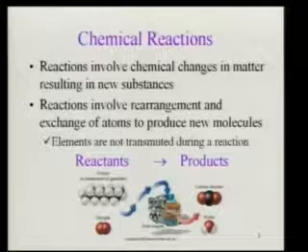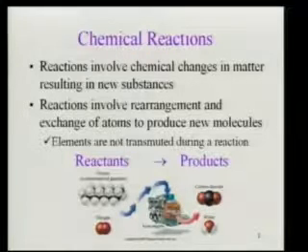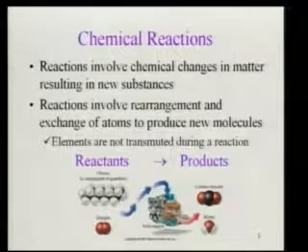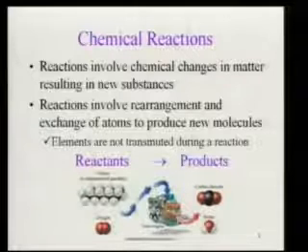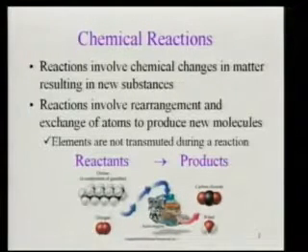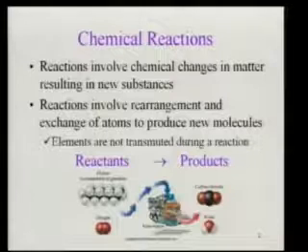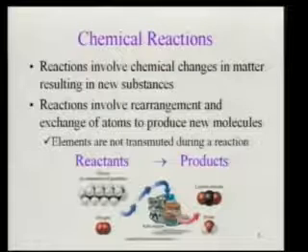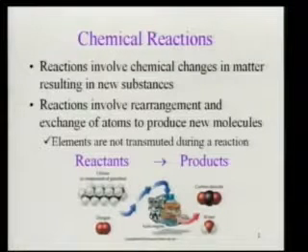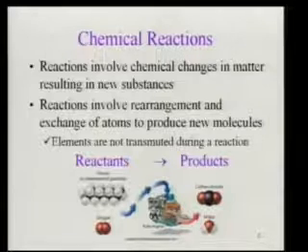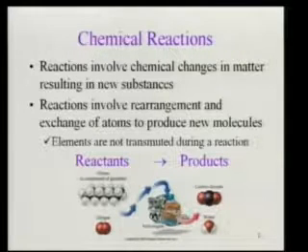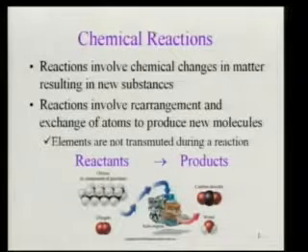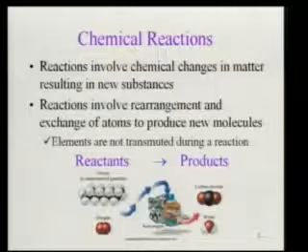When I say elements are not transmuted during a reaction, I mean they do not fade away and turn into another element. Now, in Chem 2, we talk about radiochemistry and nuclear chemistry, radioactivity, that kind of stuff. And in that case, sometimes atoms actually start to lose parts of themselves. They start to degrade, and they release that energy, and that's what radiation is. Not in this class. In a chemical reaction, when I mix this with this and I get a product, I'm not taking a sodium atom and a chlorine atom, putting them together, and changing the sodium atom itself into something different. It's still a sodium atom. It's just been stuck somewhere else.